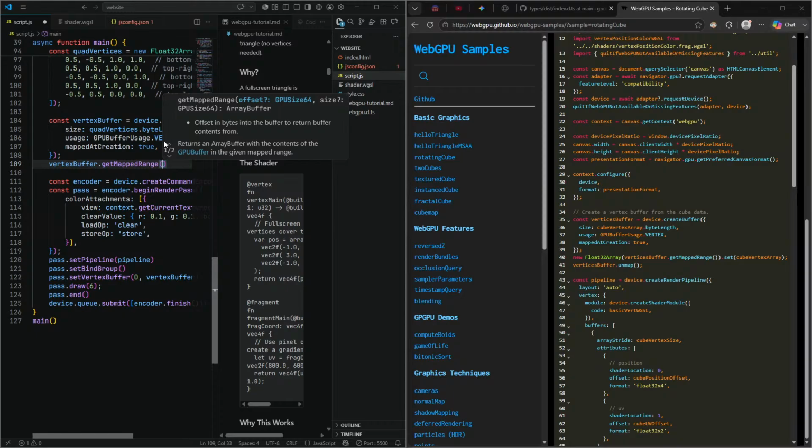And then you could give it the offset and the size if you'd like. Otherwise, I would guess it probably just gives you the whole thing. I think so. But either way. And then you basically wrap it in a typed array, which in this case is Float32Array.